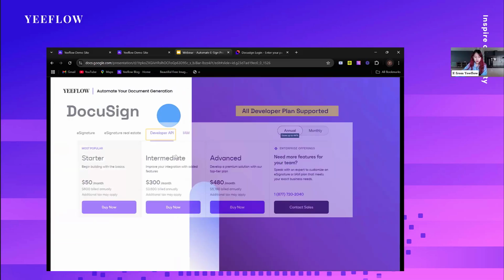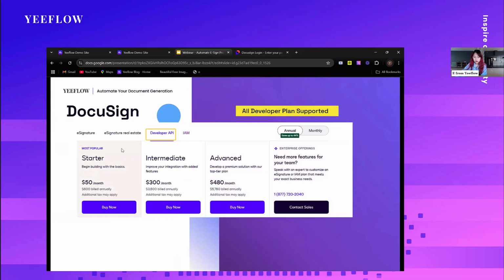And next is DocuSign. For DocuSign, all the developer plans are supported because we are using OAuth authentication, so you don't need to have another plan.